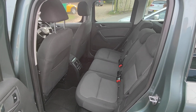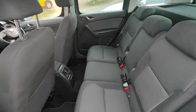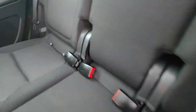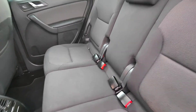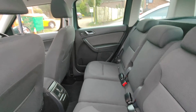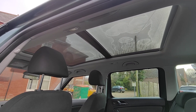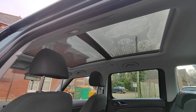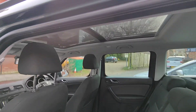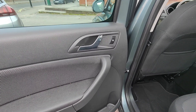Coming into the rear of the Yeti — it really is a generously sized space in the cabin. You've got loads of headroom and legroom, plenty big enough for three adults in comfort. Both rear seats on the outer side benefit from ISOFIX points. As you're aware, the Yeti's rear seats can all be folded down independently or even removed if required. A nice feature is the full panoramic roof on this vehicle, and there is actually a sun blind that can be retracted should you wish to cover it up if the sun's too bright. It really lightens up the interior of the car, and again quality door cards with rear electric window switches.